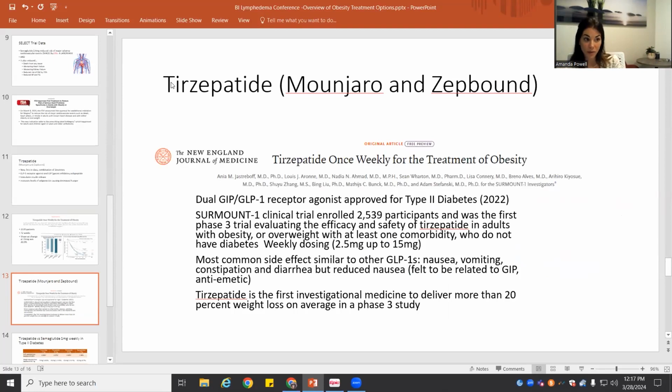The drugs, all of them, by the way, can cause some nausea, heartburn, constipation, diarrhea, and other GI side effects. The beauty of these newer dual agonists is actually they're not only more effective for obesity, but they actually have fewer side effects. So when we're making decisions on what to put a patient on, these newer dual agonists are actually much easier to tolerate, and they happen to have better weight loss. So in the vein of where we're going, we're choosing these dual agonists over the single agonists when we can.